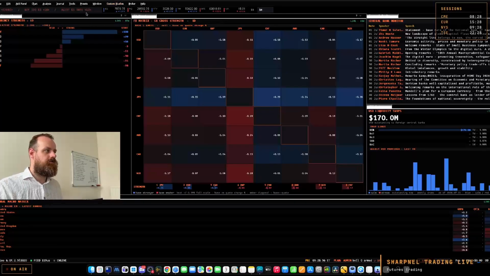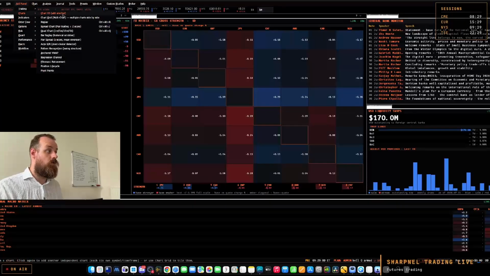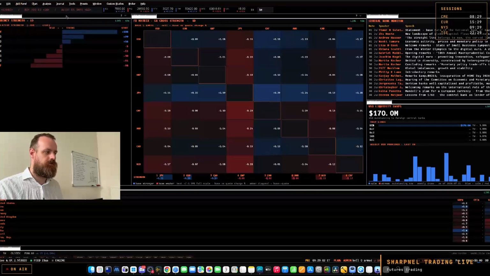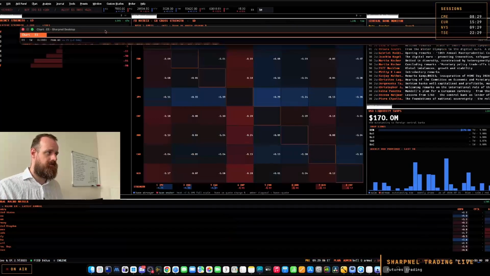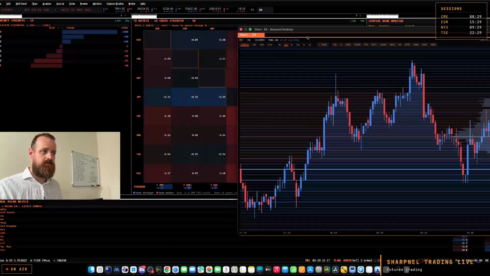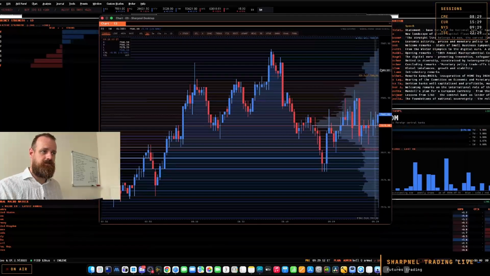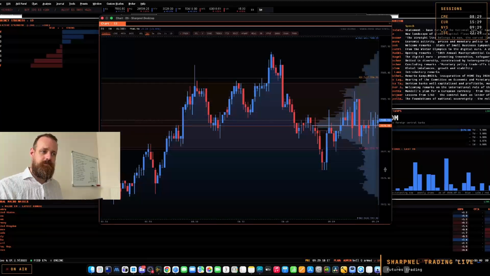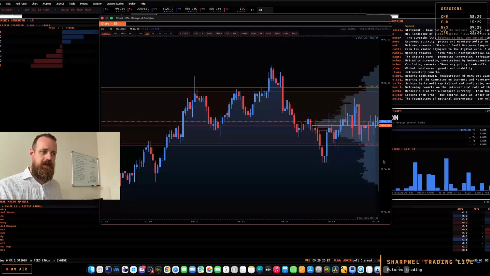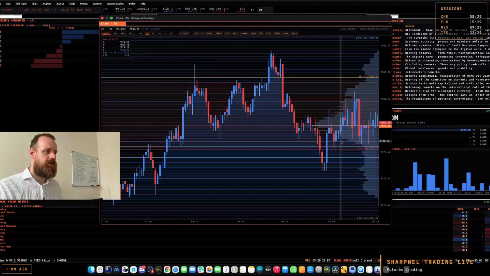Then I have also been working on the charting system, and I'm still working on the charting system as we speak. So let me grab it. So this is the current charting system. We have the gamma flips, the call walls, and the put wall, and we also have a heat map, as you can see, that's rendered in.